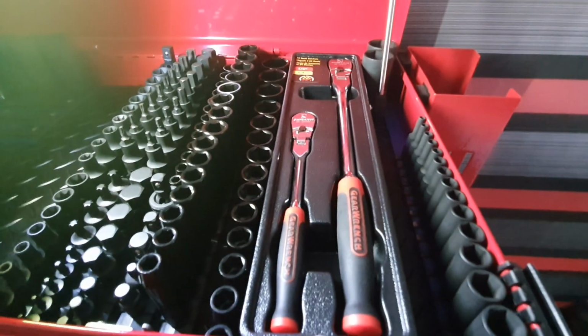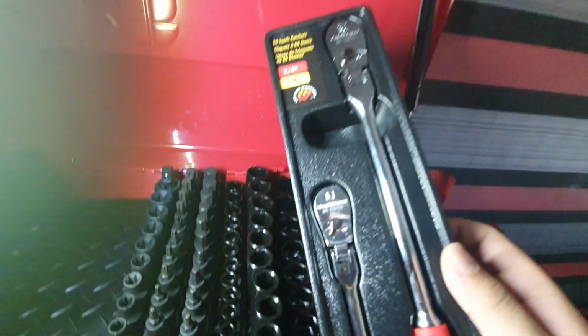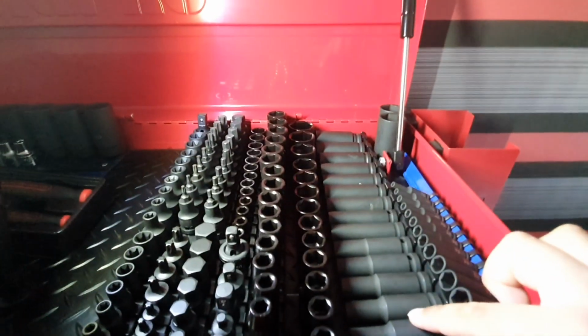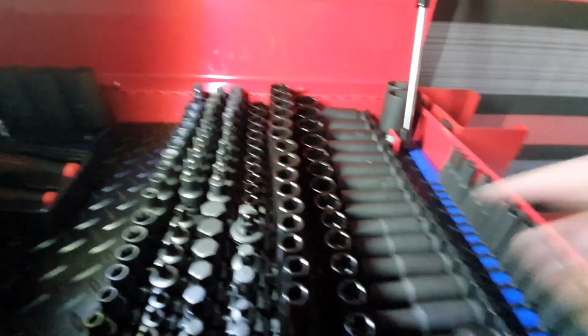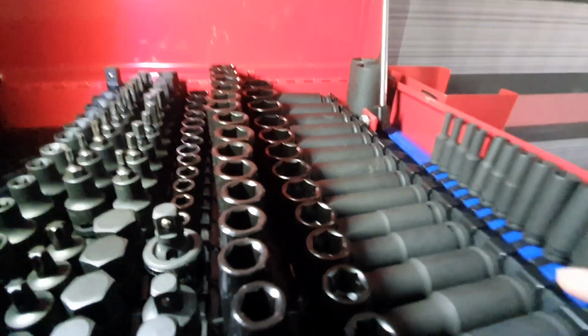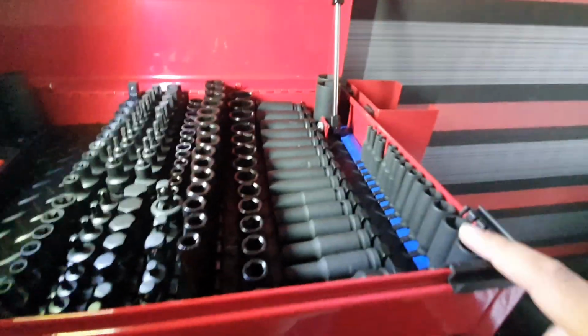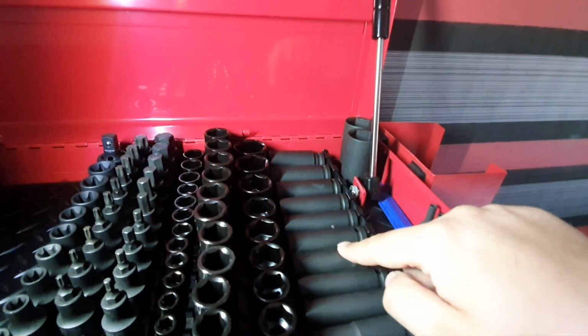Then I've got 1/4 inch drive and 3/8 drive 84-tooth flex gear wrench ratchets. Love these things. Then some 1/2 inch drive deep US Pro impact sockets. Thinking about getting the Mac grip style impact sockets, and then some 1/4 inch drive impact sockets. These two sockets here are the ones that fit on this kit that don't fit on the rail.